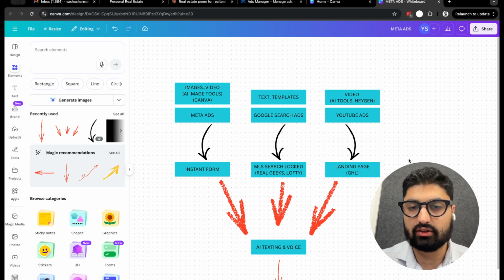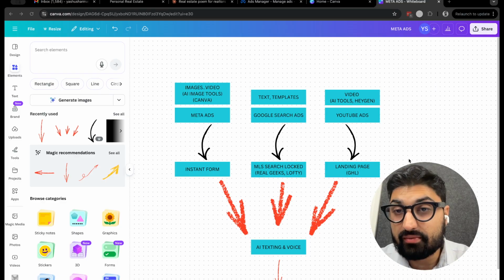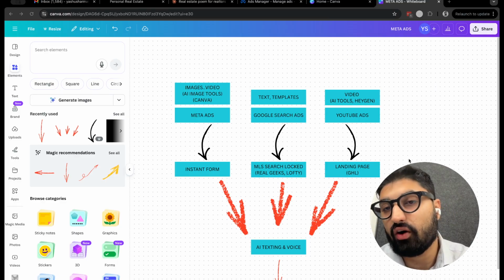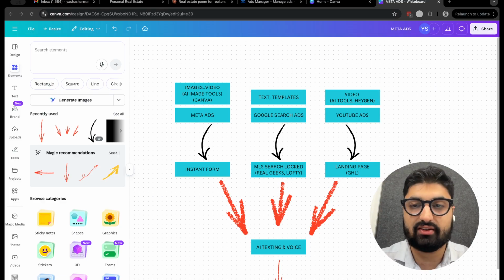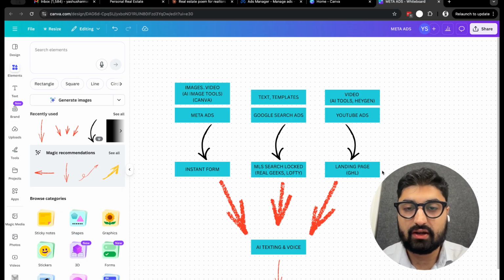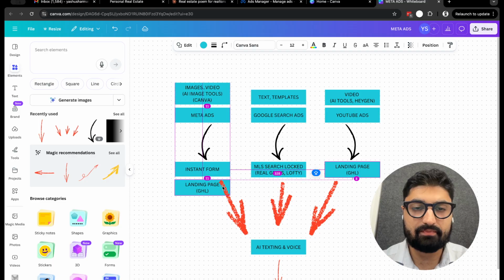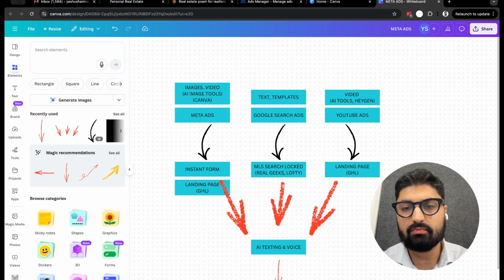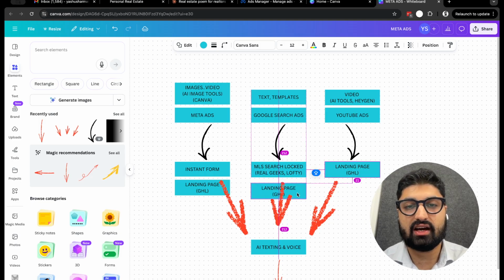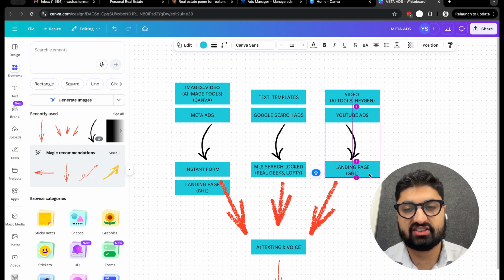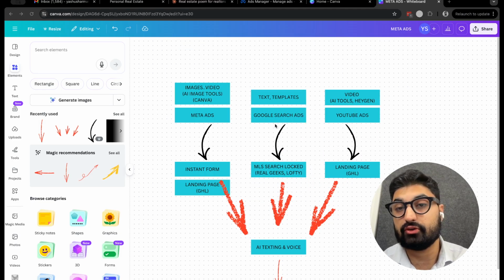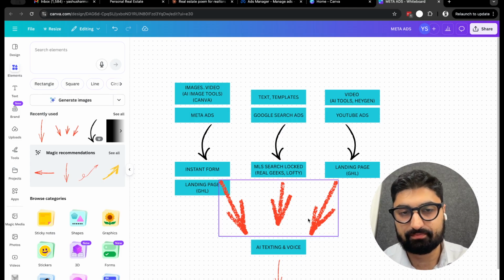I talk about Go High Level a lot because you can not only create the automations, you can have the voice AI agents, you can have also the landing pages built into Go High Level. And by the way, you can run your meta leads to a landing page as well. Doesn't have to be an instant form. And I do not really recommend that you run your Google search ads to a landing page. Doesn't really make sense. You're better off running them to your MLS property search website.